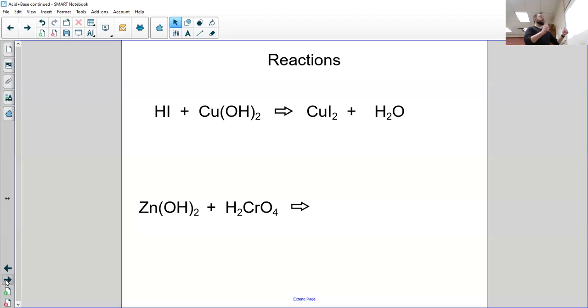Now we look at the balance, make sure everything's balanced. It's not. We don't look at our hydrogens or our oxygens, we look at the first one, iodine. Is our iodine balanced? No, so we have to throw a 2 out front there. Now our hydrogens and oxygens are not balanced, so we need a 2 in front of our water. Now we have it balanced. We have our acid at the beginning and our base. Our acid donates a proton. Our base is able to accept that proton. We have our salt there. We'll go over the next one together in class. Write that down. Make sure you have it in your notes.